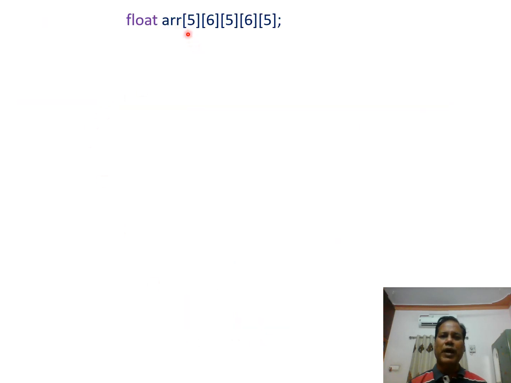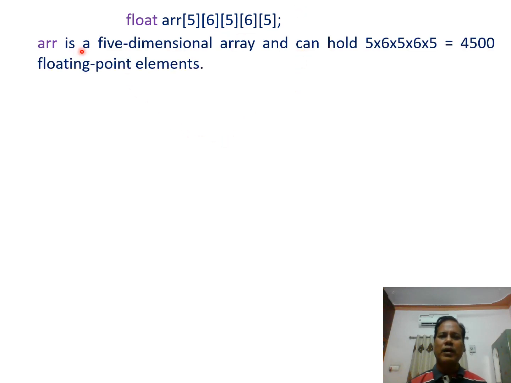float a[5][6][5][6][5]; is a 5-dimensional array and can hold 5 into 6 into 5 into 6 into 5 equals 4500 floating point elements. Explanation of a 3D array.